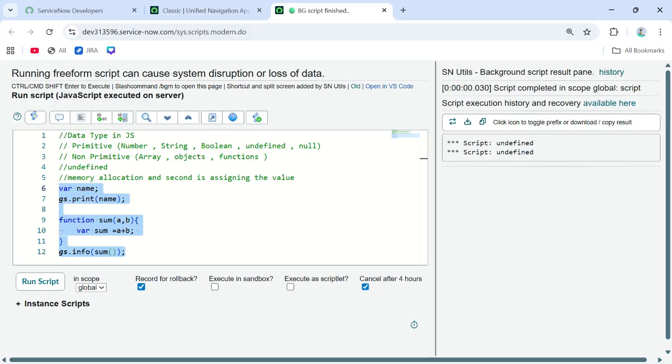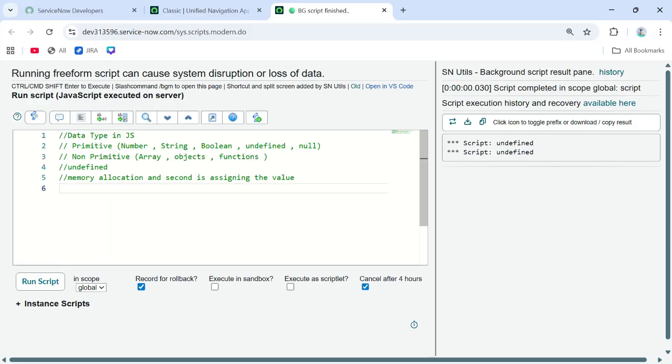The last for this video is null. Let's suppose we have created a variable a equals null. Null means intentional absence of a value. You have initialized a variable where there is no value, but a value is expected later, when you finish your code, you will assign a value to this variable. So that's why null is used. This can also be used to reset a variable later on.